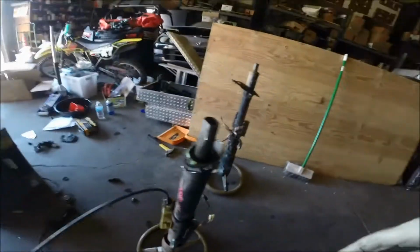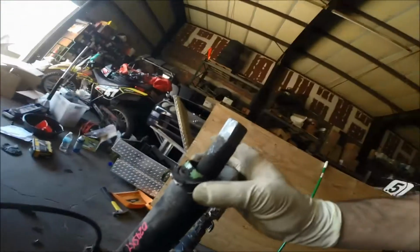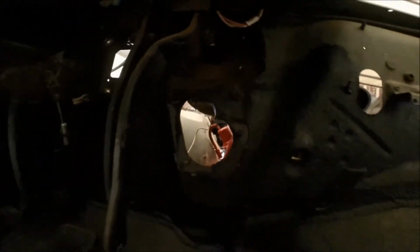So here's what it looks like now, before I clean it up. I just kind of cut the edges around it, and then I'll clean all this off so that way it doesn't cut anybody. But that's all I'm doing, is basically making it to where it fits through that hole in the firewall here, which is a pretty big hole anyways, so it should fit with it, no problem.